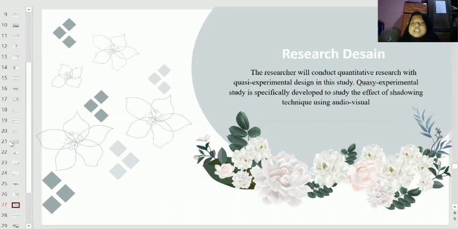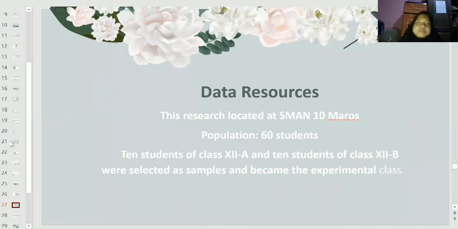Next one is data research. This research took place at Senior High School number 10 Maros, which is located in Maros Regency, Simbang District, Simbang Village. At Senior High School number 10 Maros, there are only two majors, namely Science and Social Studies, or in Indonesia, we say IPA dan IPS.